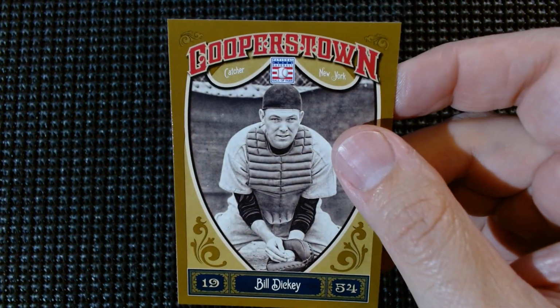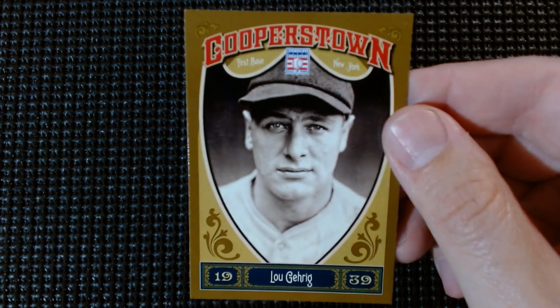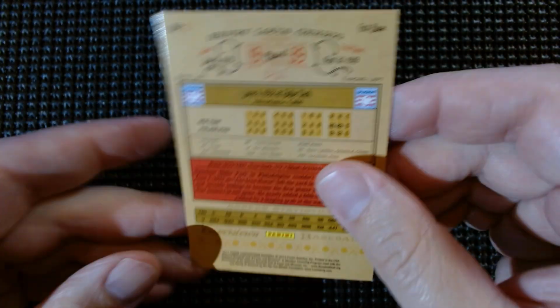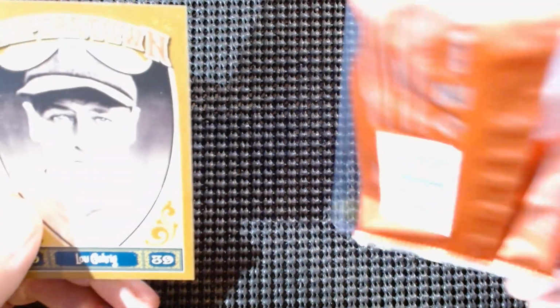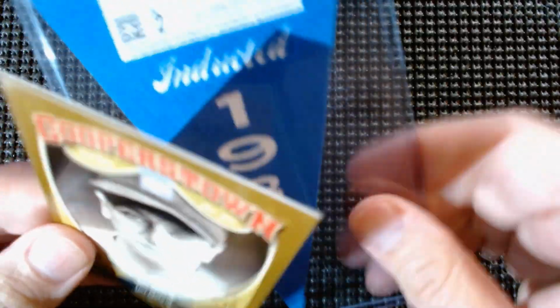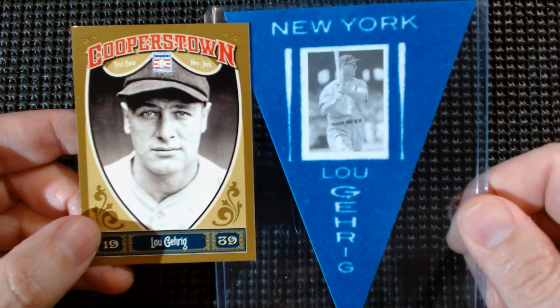Bill Dickey. Carlton Fisk. Lou Gehrig on the base card. So let's give Lou a little time. Lou Gehrig. Oh, sorry. Static. So a couple Lou Gehrigs there.